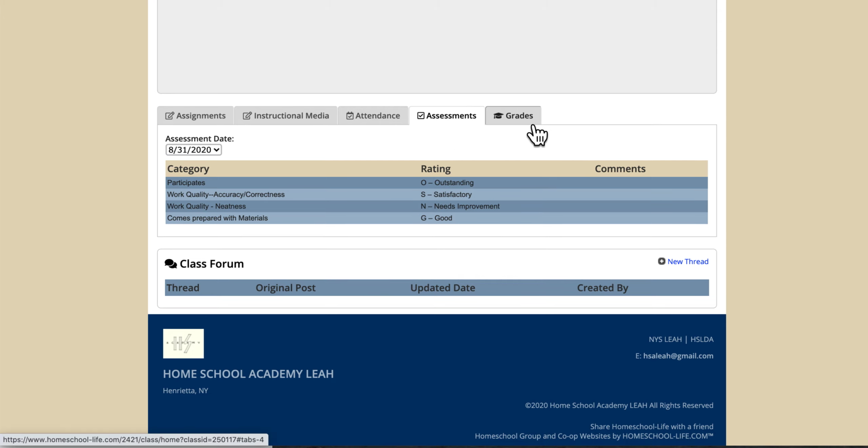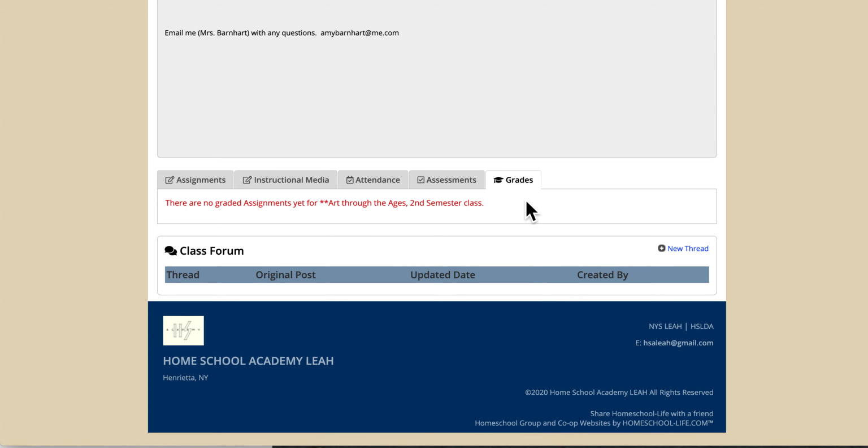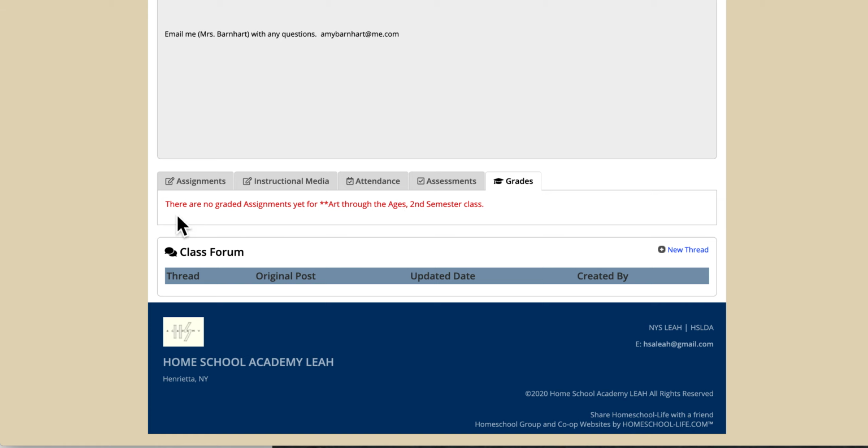And then the grade tab will allow you to see a current grade report. This one right here says the teacher for this particular class hasn't graded any assignments yet, so it's not showing up. But if they have done assignments that they have graded and they're using the grade report within the system, you'll be able to view that as they go on. Your teacher may not set up grading through the system. They may choose to use a different grade report, but you can find it if that's what they use.